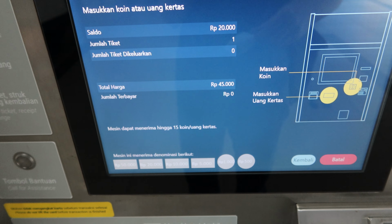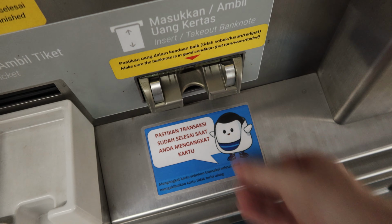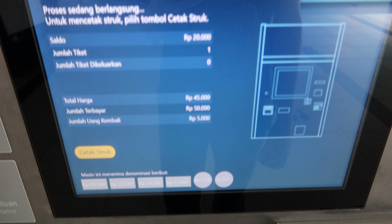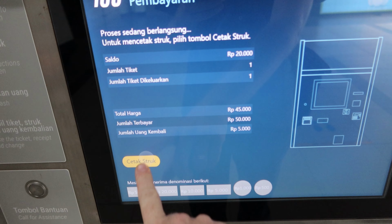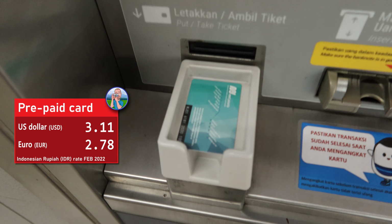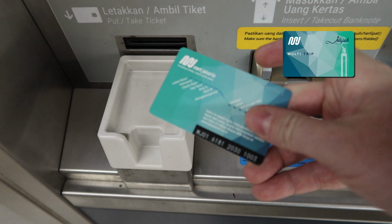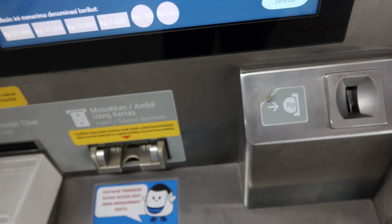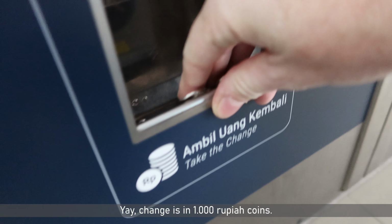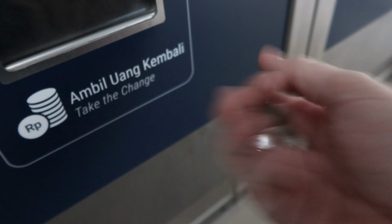This multi-trip card, though, can be kept for future use and can be topped up as well. This ticketing machine accepts cash bills as small as 5,000 rupiah and coins of 500 and 1,000 rupiah. No cards are accepted though. A multi-trip card costs 25,000 rupiah and should be topped up with at least a small amount. The card is then yours to keep if you want to add it to your collection. But be aware, money on this multi-trip card cannot be redeemed again. Another reason to just use a general prepaid card, as you can spend amounts on these cards on other things than a ride on the MRT.